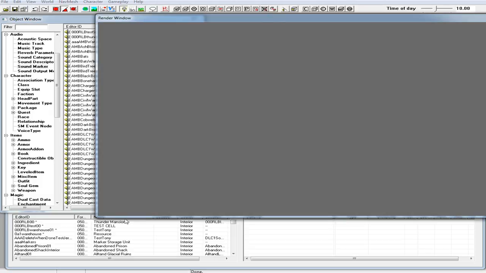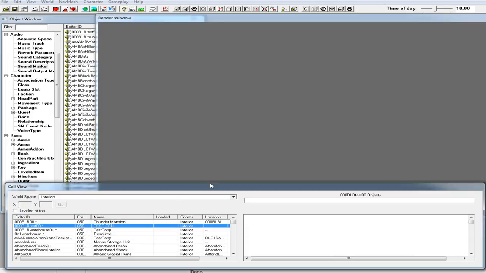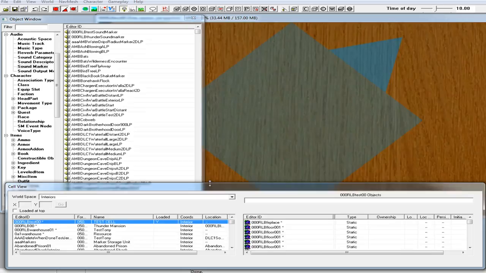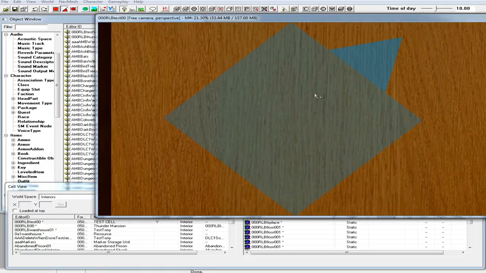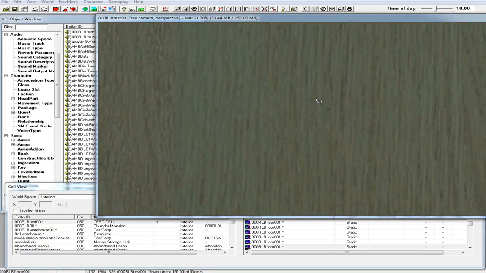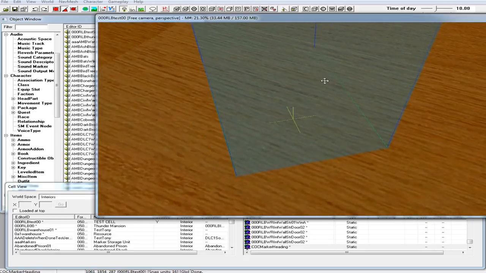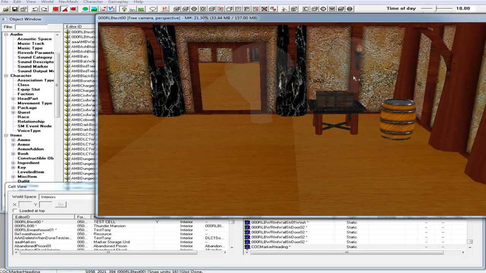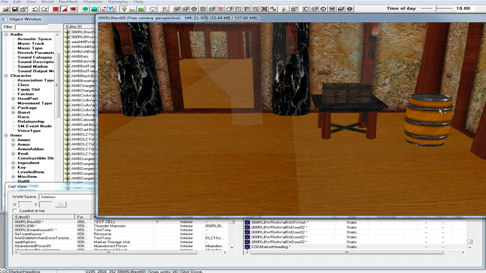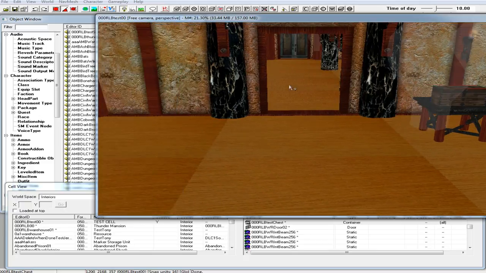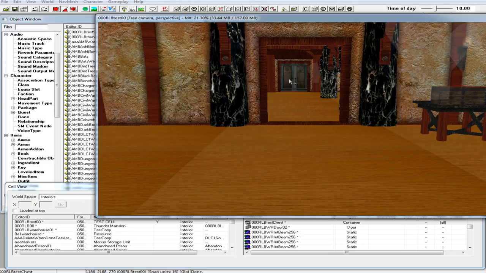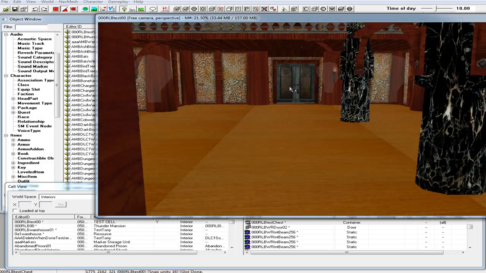Okay, now I need to go to my test cell, and I'm probably gonna catch an error for this. So, oh no, I didn't. Amazing. I thought maybe it would give me warnings, but it didn't. Okay, over here I have a little test barrel that I put in here, a Savengard barrel I retextured. I have me a little test chest right here. And right over there there's a door. And we're going to do the door first.